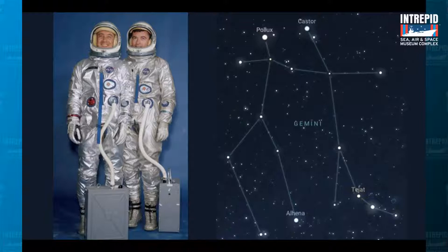What is a constellation? It's basically a picture in the sky made up of a grouping of stars. Long ago, people would connect the dots of stars in the sky to make pictures and tell stories about what they saw. Looking at the Gemini constellation — the constellation of the twins — we can understand why they called it the Gemini project, because it was the first time that NASA sent two astronauts up into space together.